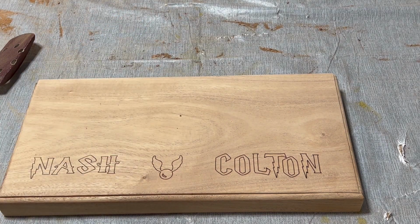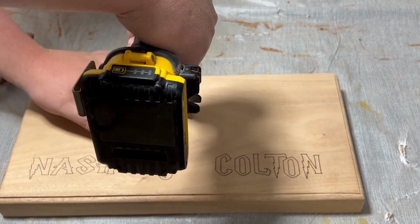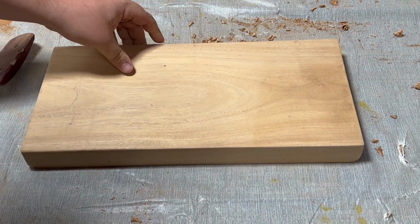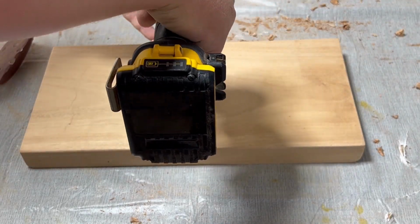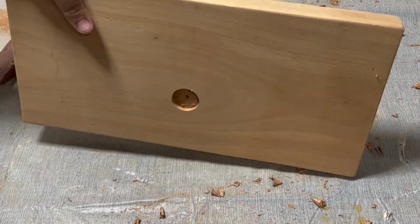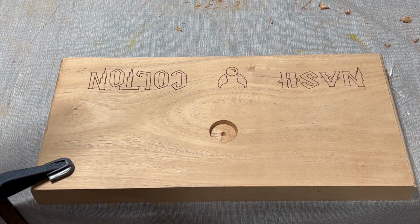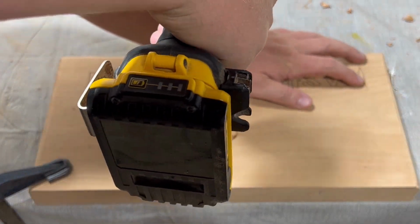Using a 3/4 inch Forstner bit, we're going to drill a small recess in both sides of this base. This will give us a spot for our lamp lock nuts to tightly hold the base. Now that we have our recesses made with our Forstner bit, I'm going to take this paddle bit here and drill a 3/8 inch hole for our lamp rod.